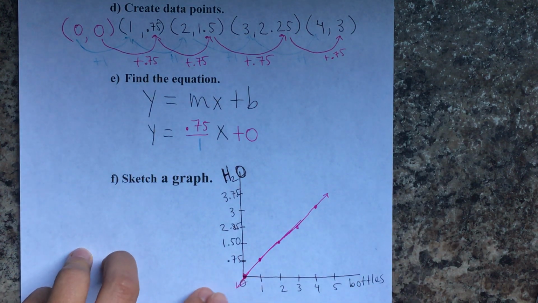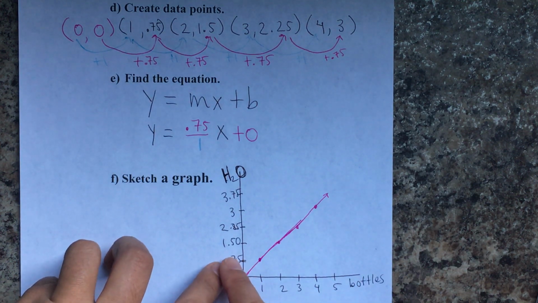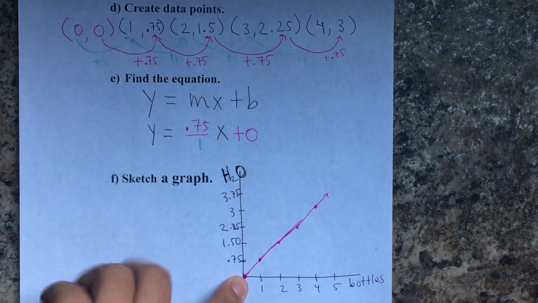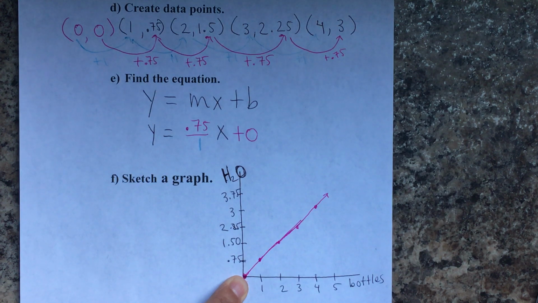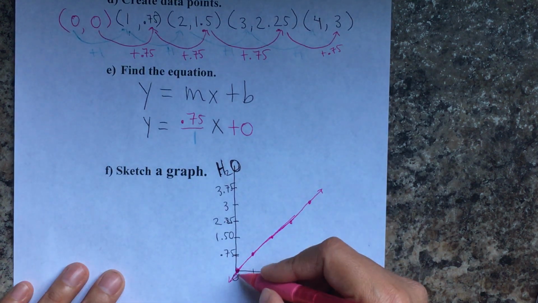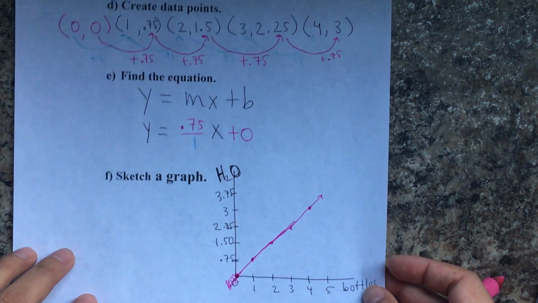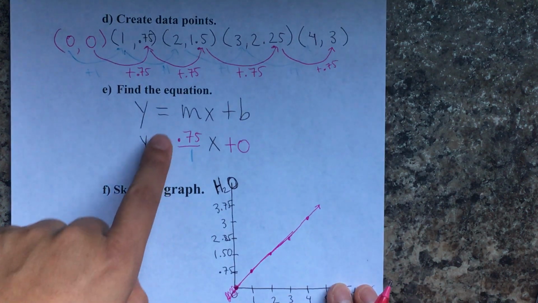However, we cannot have negative bottles of water, and we cannot have negative water. So basically, if we were to put limits, that's where it would start. It wouldn't make sense in questions if they say, can we say that we have negative bottles? No, because we can't say that. It doesn't make sense. So this is it.